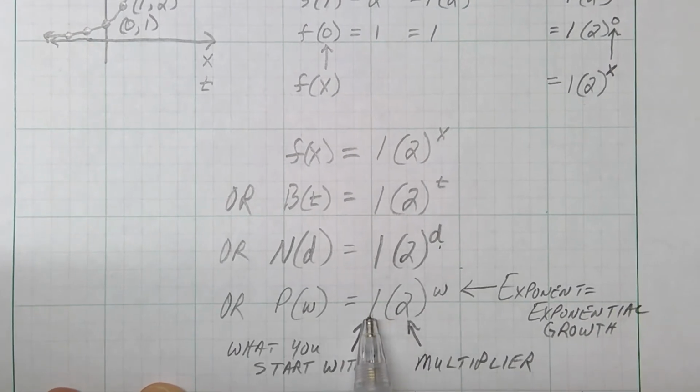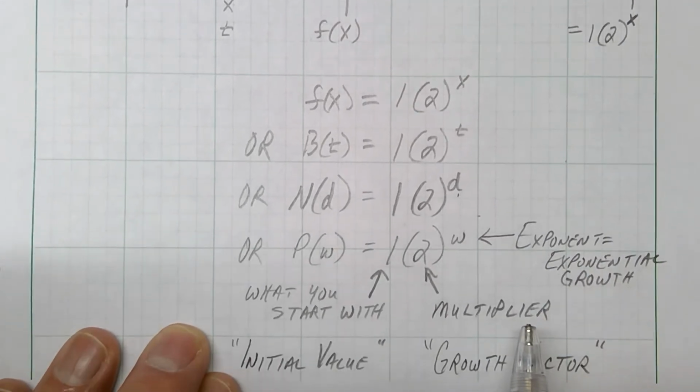All right, this 1 here, that's what we started with. We started with 1 bacteria. I always like to put it right after the equal sign there. And the 2, that's what we're multiplying by. We multiply times 2 times 2 times 2, however many 2's we need. And this up here, that's the exponent, which is your signal that this is an exponential growth formula. It's doubling, doubling, doubling. It's getting larger and larger. If an exponent tells you how fast it's growing, then it's exponential growth.